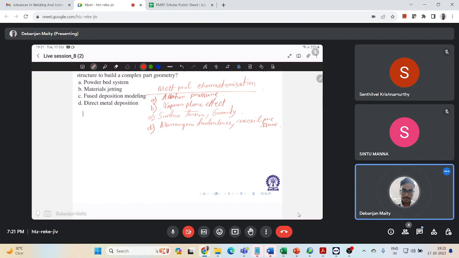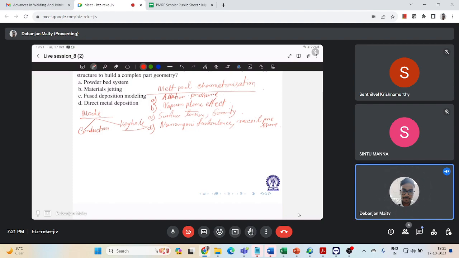So my two modes are: one is conduction mode, another is keyhole mode. Now the processing parameters during the printing process, such as laser power and scan speed, can affect the size and depth of the keyhole generated and the collapse of this keyhole, right? So these things are shown to affect the porosity and other processing related defects.